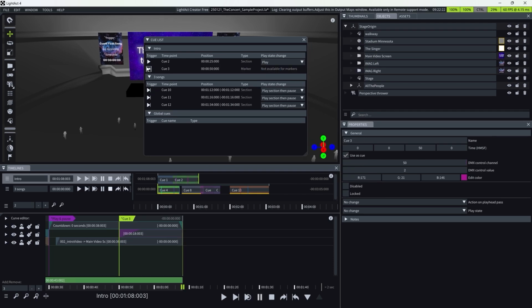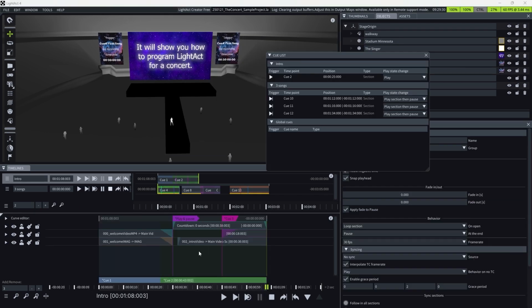So if you want to display all the cues of a particular show in the cue list window, even though you are not supposed to trigger them manually, you can just make sure this checkbox is checked in all the markers and sections.